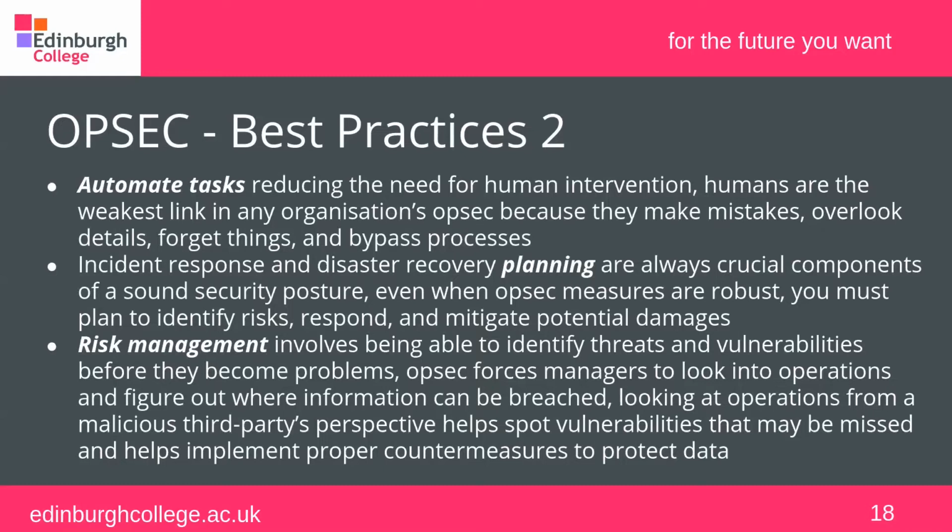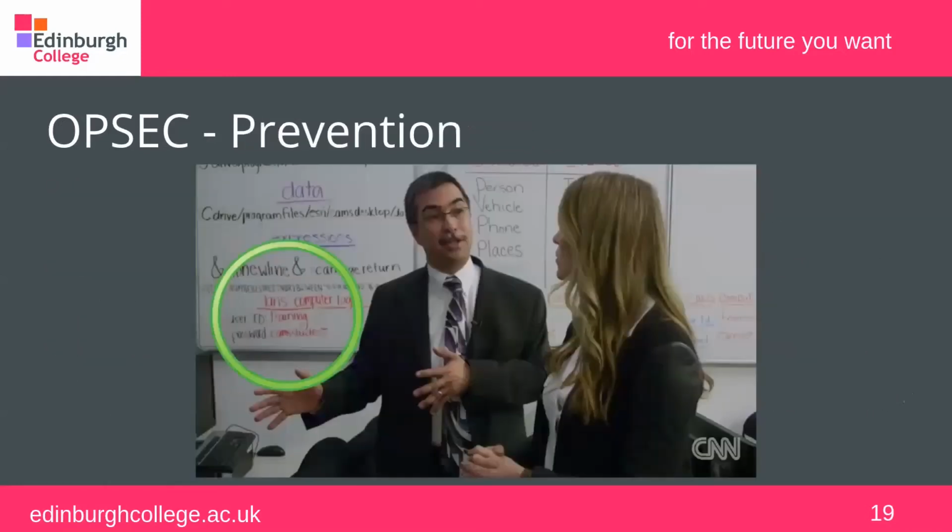Disaster recovery planning is another one, and risk management. So I already spoke a little bit about that. Try and identify the risks, how likely they are to happen, and what the impact of each of those risks taking place would be. Okay, so here's a bit of an amusing thing that I found online.